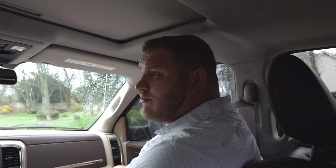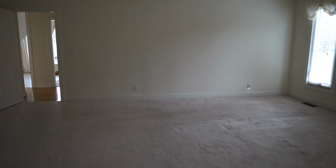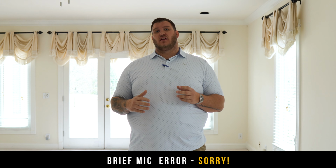We're most likely going to go ahead and list the property and see if we can get the number that we're looking for while we budget out the rehab. And I'd highly recommend right now in this market, that's something that you guys do. Close on the property, list it for what you would want to get out of it as it sits, and see what happens. It could be one of the most quick, beneficial deals that you've ever done by doing a wholesale.